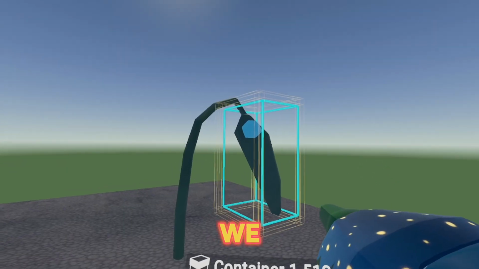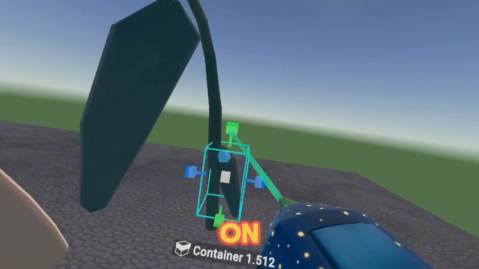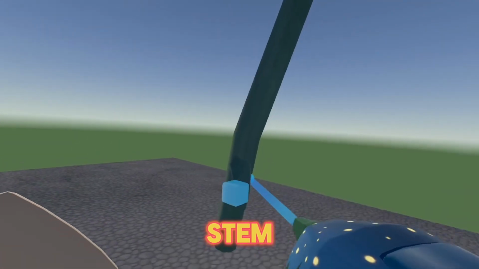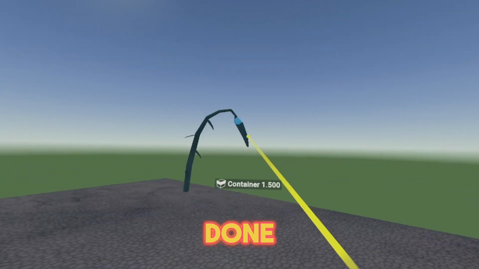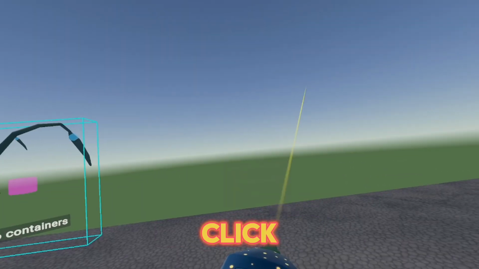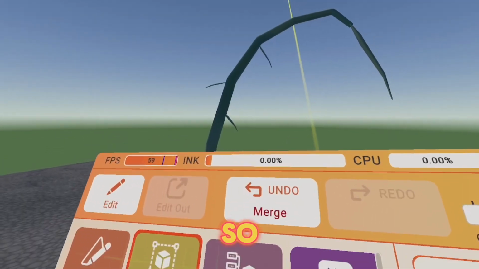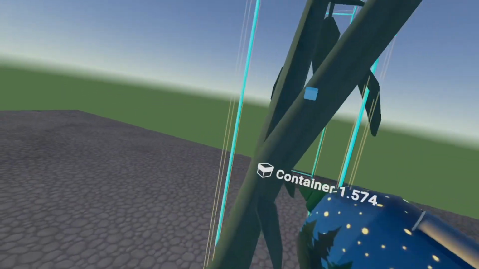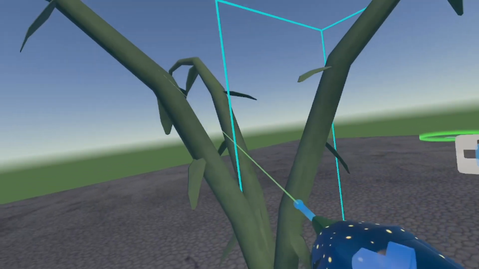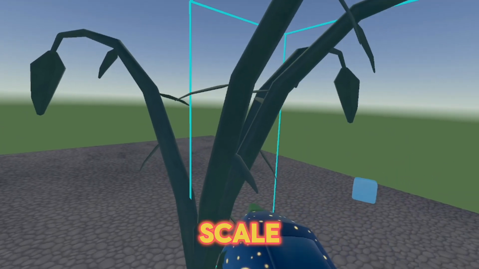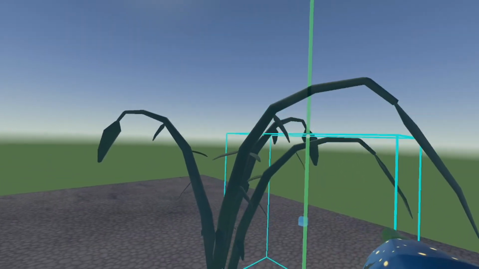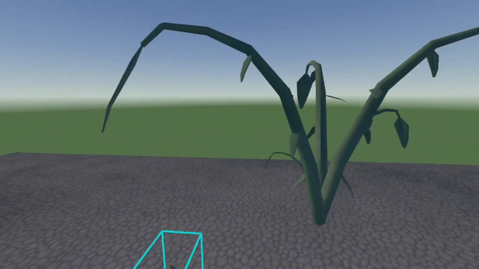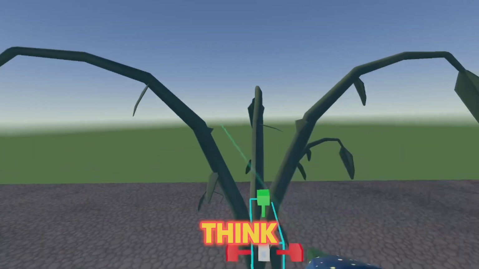Now what we can do is we can clone it around our little leaf on our stem. I'm going to scale it down a tiny bit. But you could just clone it around the stem. And boom. Alright, now that we're done that, we're going to merge everything and click Add Selection to New Container. Alright, so now that we've done that, we're going to clone this around just a tiny bit. Like this. And then we could clone it and scale it down a tiny bit. Move it all around. And just keep cloning the stem around until you think that you have enough.